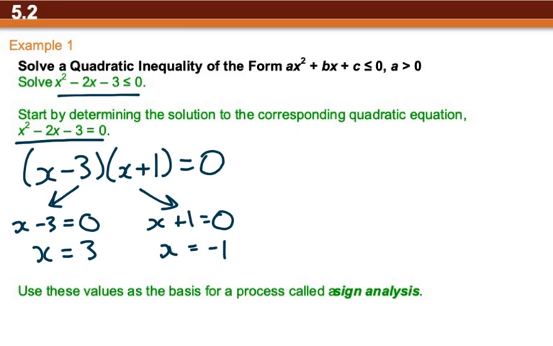I'm just going to flip over to the next slide to do that. A sign analysis is a number line. And by sign analysis, I mean analyzing whether or not this function is positive or negative or 0. The zeros get taken care of by the solutions to the quadratic equation. Remember that they could be called solutions, they could be x-intercepts if we're graphing them. Often they're called zeros, and that's the term we're going to use today.